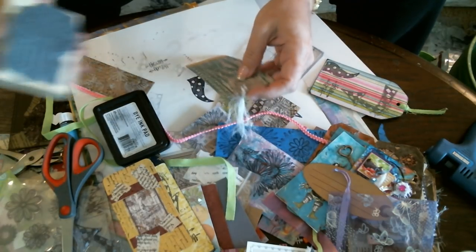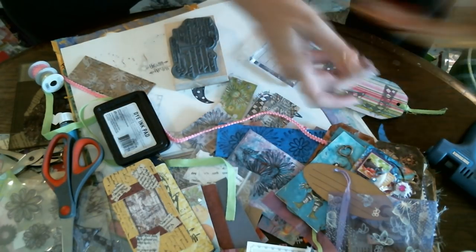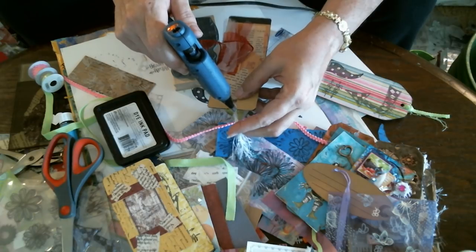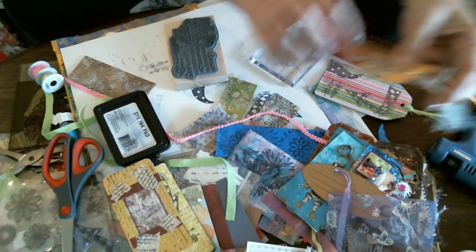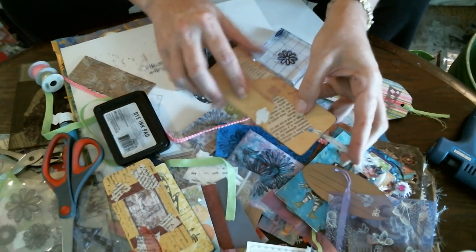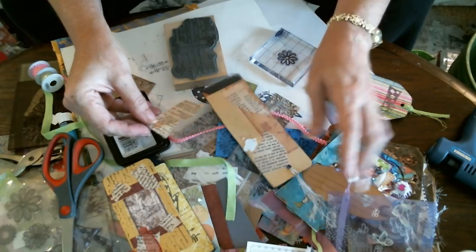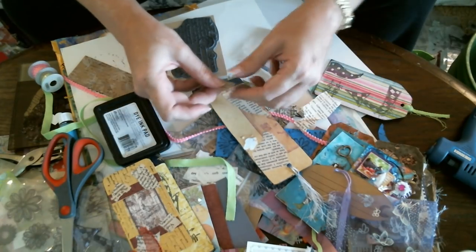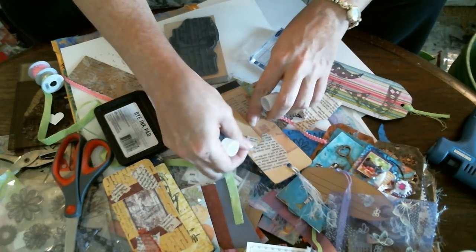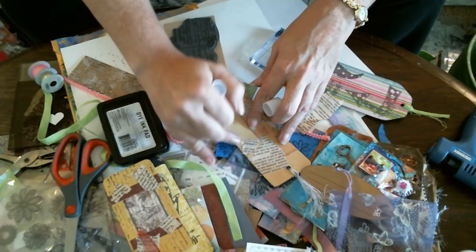Okay, here's the tag. Didn't have the glue gun out last time to glue the thing here. So let's add a little bit of glue right here so this doesn't come loose. Oh, and I don't really like this here, so I'm going to pull this off. See that right there? Pull the piece off. That's okay. I will grab another piece of paper and glue it down. So you can't even tell.